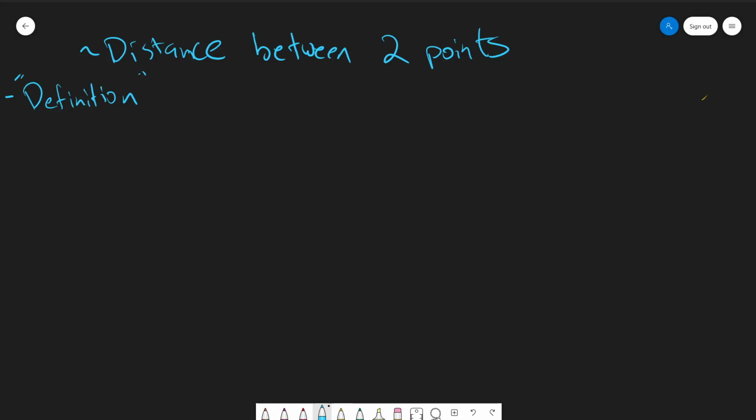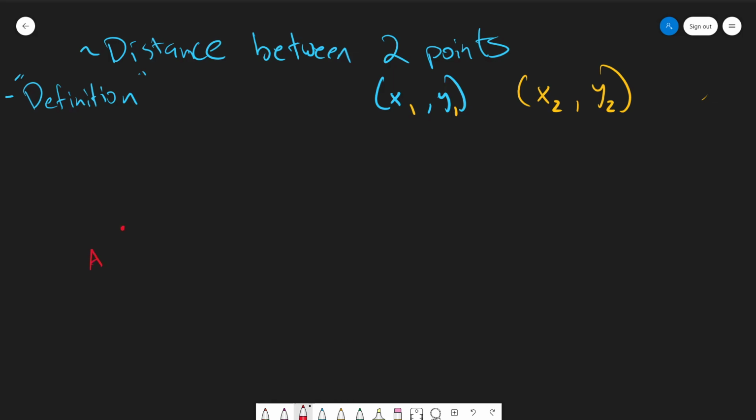Okay, this is going to be my video on the distance between 2 points. So let's start with the definition of what it means. When we have 2 points, they're always going to talk about it in terms of x and y, but now since we have 2 points, another x and y, we have to differentiate. So the way they do that is they say, well, this is my first point, 1, and this is my second point, 2. Those little numbers, all they mean is this is part of the first point or part of the second point.